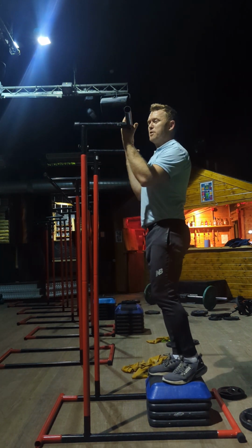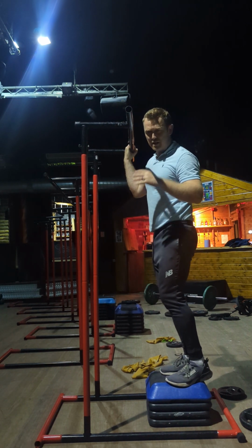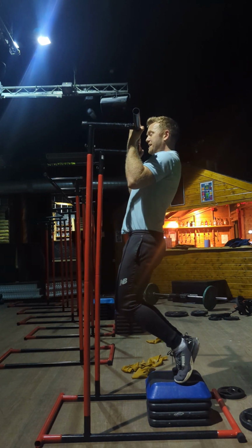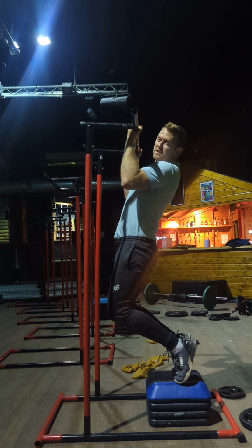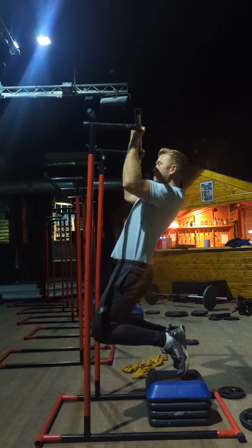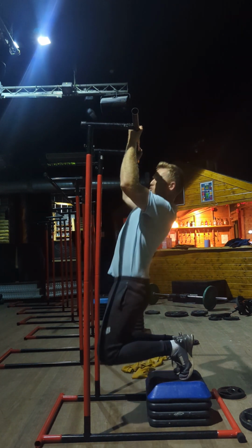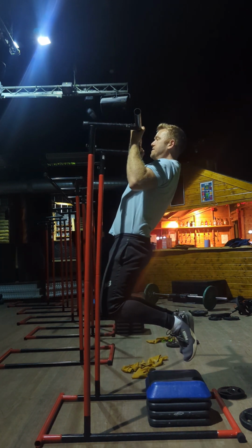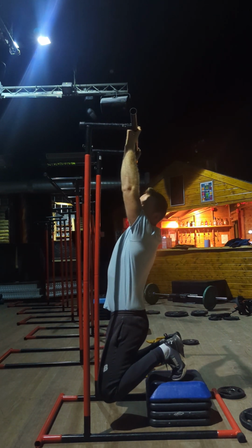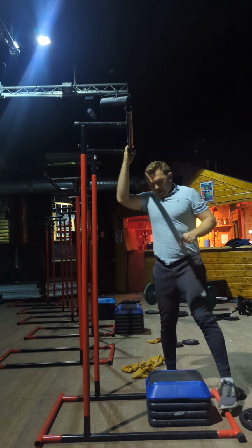So another thing to think about on the way down, okay, I want to concentrate a bit more on the way down, because I feel as though that's where gains can be quite hard. And I want you to think about, like I said, depending on how close you are to doing a pull-up and how much control you've got over it, you could take your feet off here, okay, and then just place them back down at the bottom to go into the next rep, like this. So you could keep them off, and then when you get to the bottom, just gently place them down so that they can assist you in the next rep.